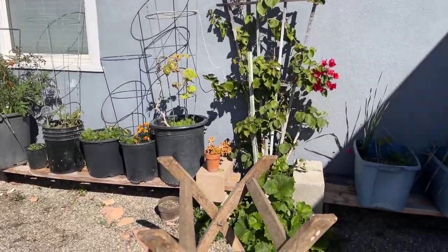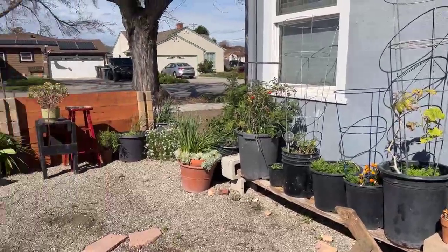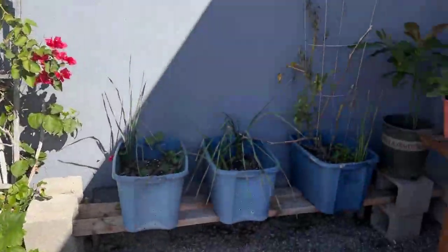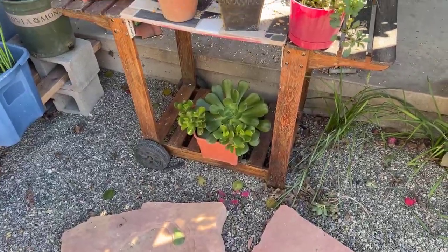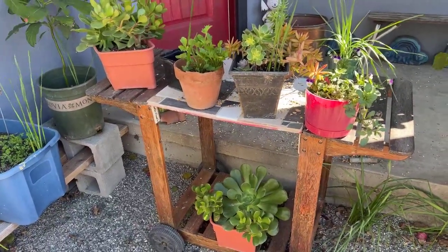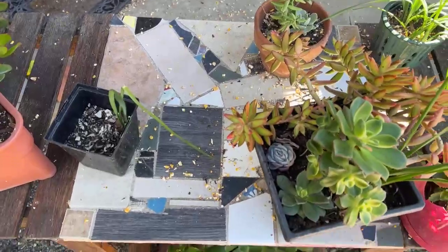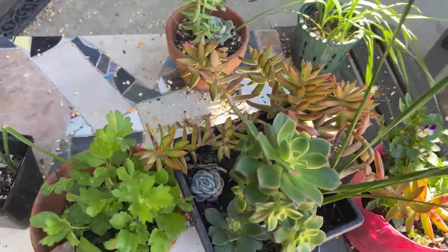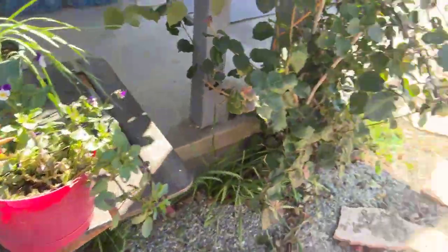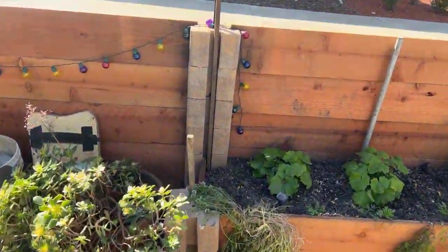I really want to sit down here at my table and do jigsaw puzzles and talk to the neighbors as they go by. It's been funny because all the neighbors keep going by and looking like 'wait, what?' This was a barbecue pit that I took out — it wasn't working any good — and I made a table out of it. I might use my broken tile and put it on there. It'd be perfect, though I probably wouldn't want to barbecue in the front yard. But let me show you my next project.